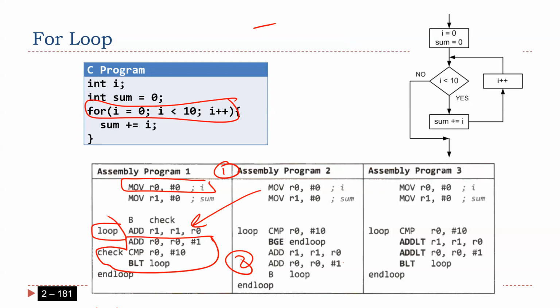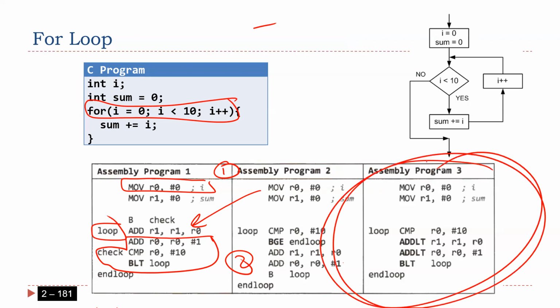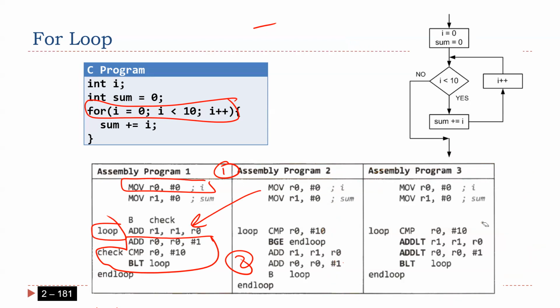Okay, so we can do the same thing using, as I told you before, branches, conditional branches, or you can use conditionally executed instructions, okay? As I explained before. Maybe it's easier to use branches, but I'm teaching different ways. So let's see, I can do the same thing this way. Let me explain it, okay?